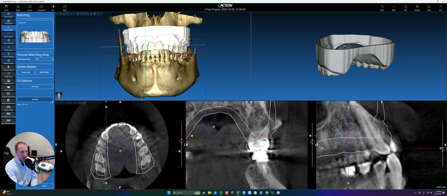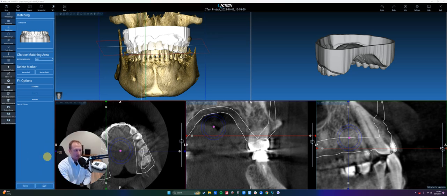So the AI assisted option works very well, and works especially well for maxillary scans where there's even more data for the computer to pull from. We might struggle a little bit with scans that have more scatter, or mandibular scans like in this patient's example where they're in full occlusion for the scan.